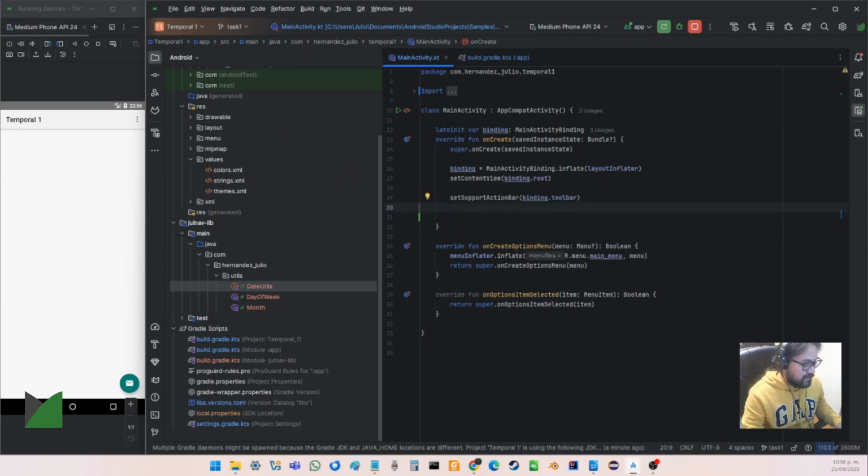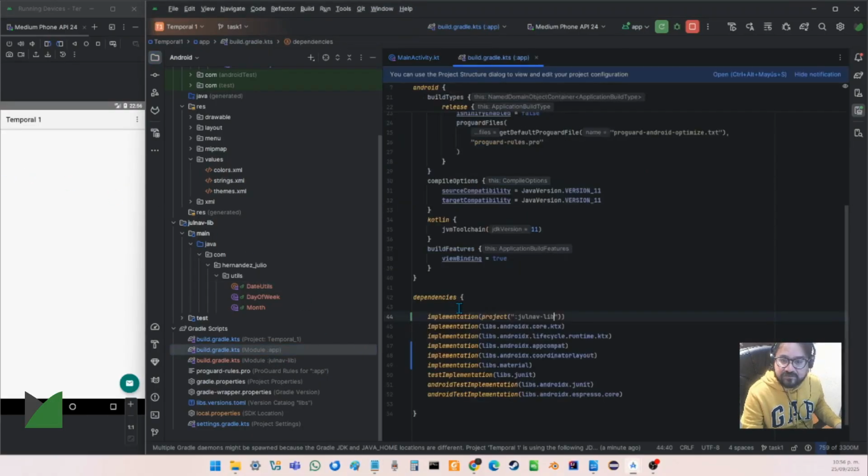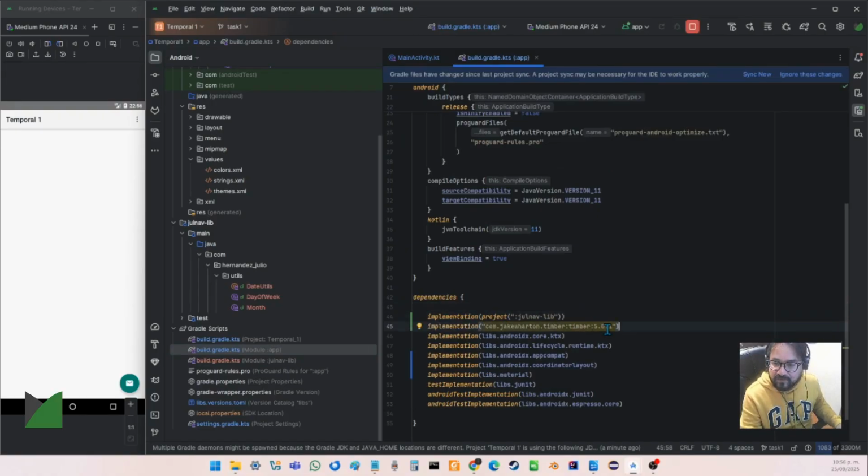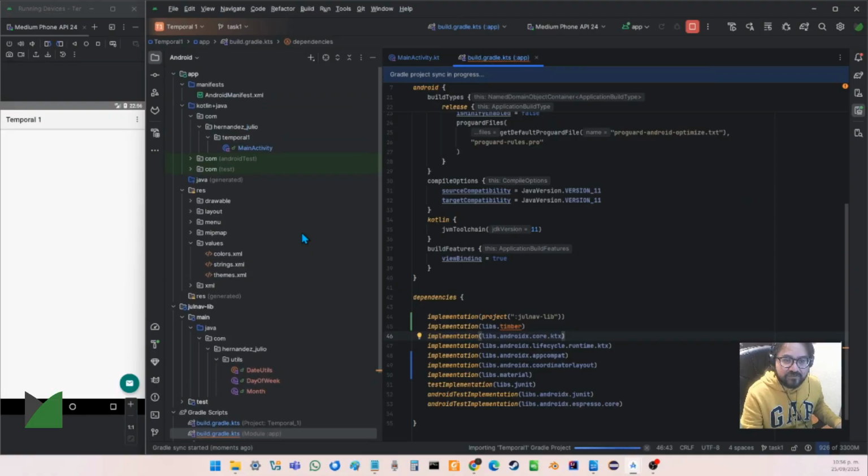And now I'm gonna add another library that I'm gonna need, and this library is for logging. And this class is around here. Just copy paste this class. I'm gonna add this to my app module level. So I'm gonna add this around here. I'm gonna add this to my catalog, and let me sync this project, and I'm going to configure this logging system, or this library.